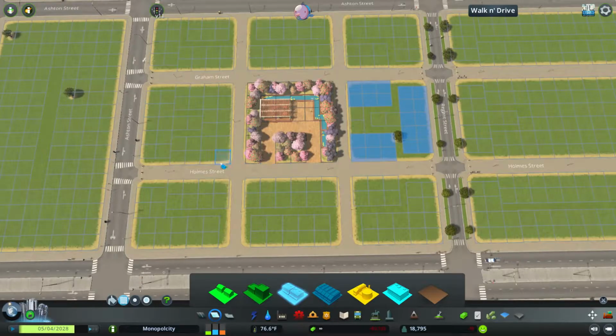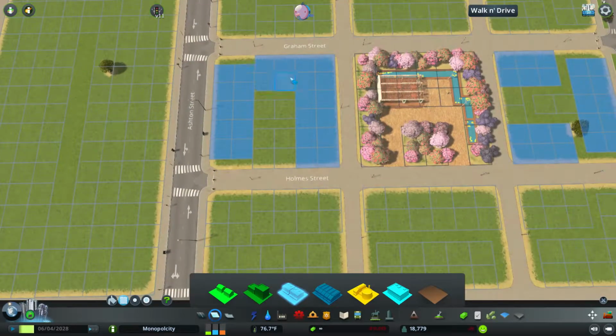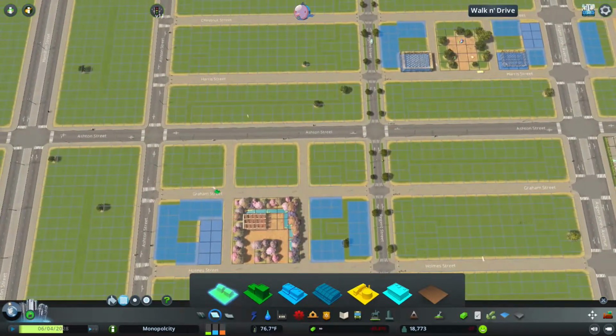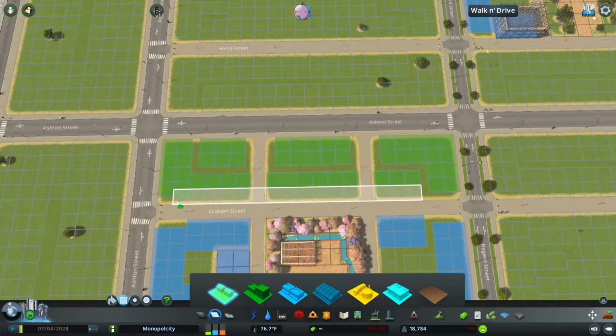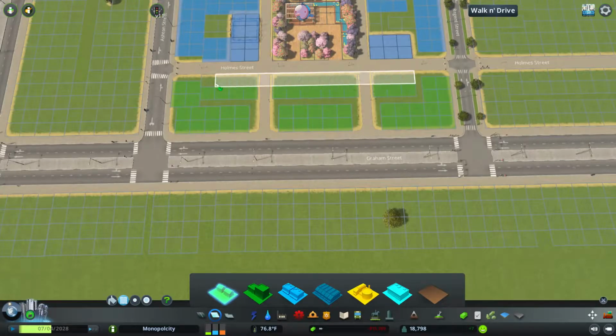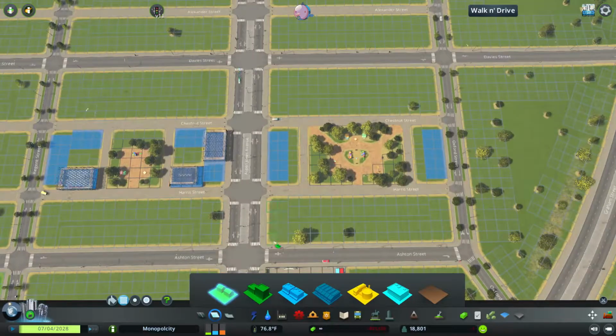Yeah, so if I don't end up putting some buildings in here, we'll just put services in there instead. And hopefully that'll do the trick. Okay, that's got that one done.